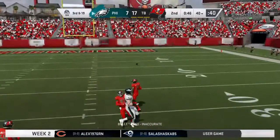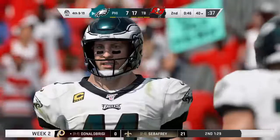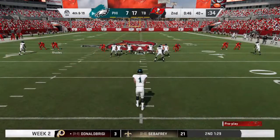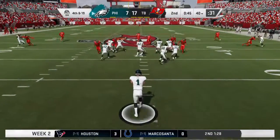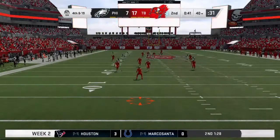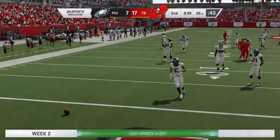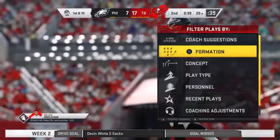Now a shot taken on 3rd down, but it's going to wind up incomplete. I know coaches tell us all the time that having a powerful arm isn't the #1 thing they look for in a quarterback. But when you're trying to throw inside routes and you need to put some heat on it, it helps have the big gun. In this case, just a little bit too much. And this one hits at the 3 and then bounds into the end zone for a touchback.